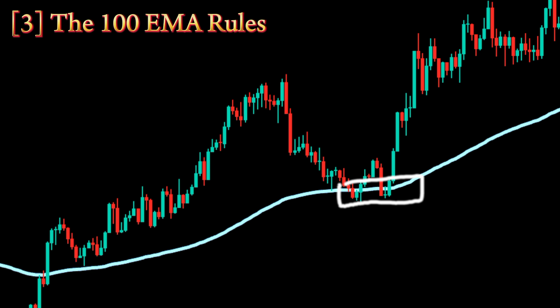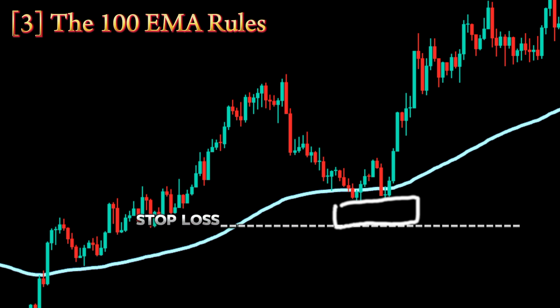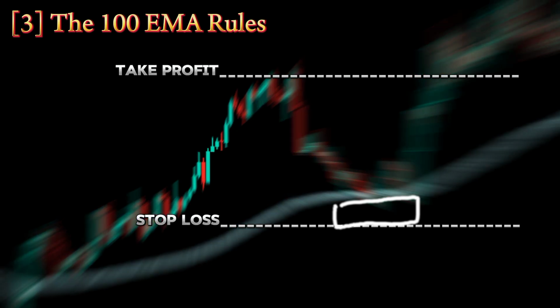And to get that, we place our box below the pin bar, and that becomes the level where we place our stop loss. Our take profit target will be placed at the next high, and that will be a very beautiful risk management, giving us more profits and less loss. Now let's take a few examples before I give you some more pro information about this strategy.